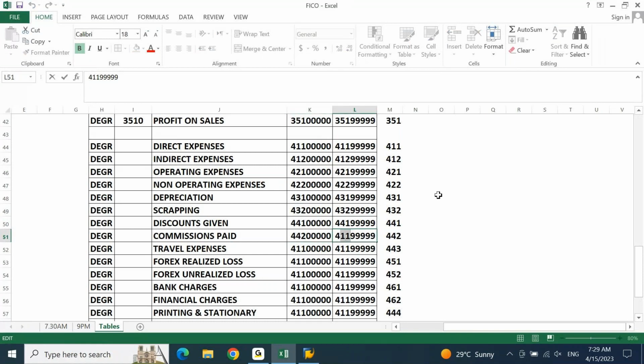This will be 443, 443. This is your 451, 451. This is your 452, 452.